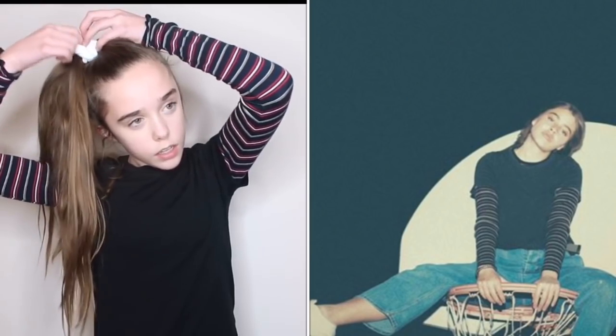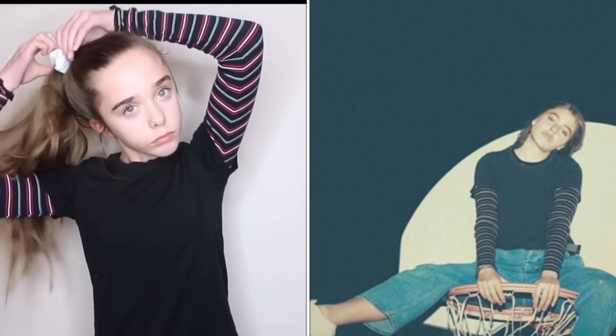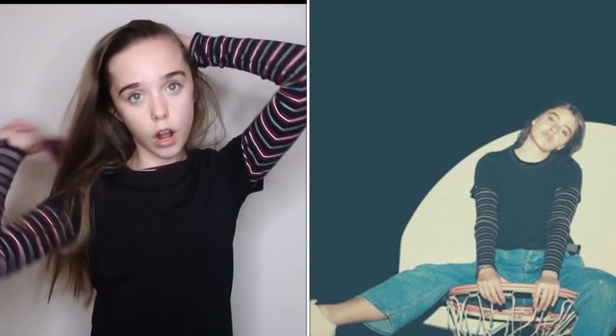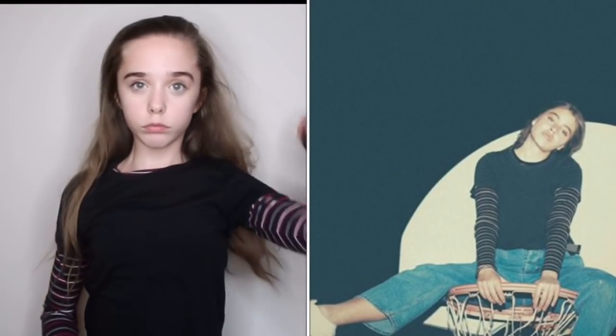So I'm going to take out my scrunchie. My hair is just not wanting to participate — we'll try. It's really just back, honestly kind of like this. I just have a lot longer hair than she does, so maybe we'll try to push it back like that. She's also wearing Air Force Ones, and her jeans flare out a little bit — mine do not because I don't have jeans like that — but hopefully that doesn't spoil it too much. We're going to put on the Air Force Ones and try to take the picture while I fix my hair.